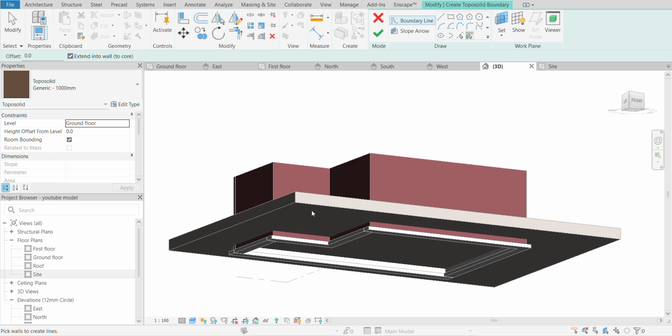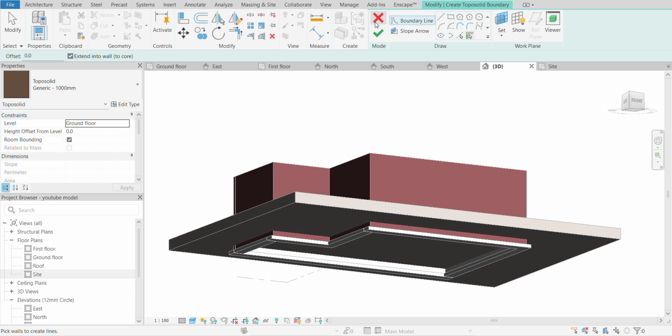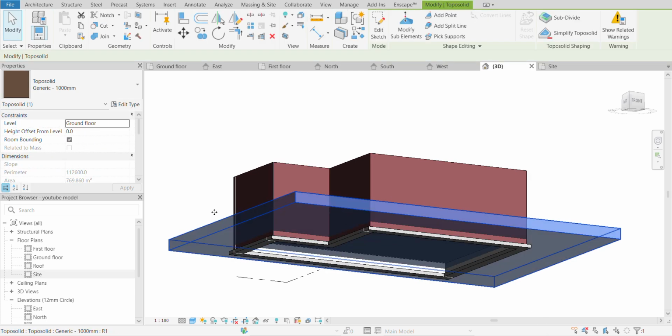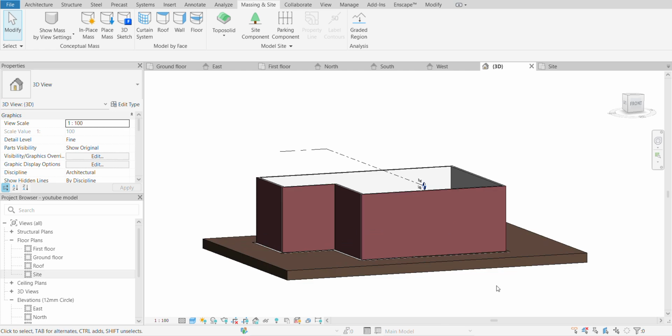You can do it in the beginning as well, but if you need to do it at the end, click on the topo solid that you just created and offset this by minus 1500, and you'll see your house is just above this topo solid.